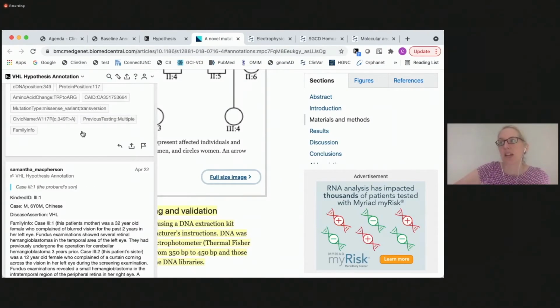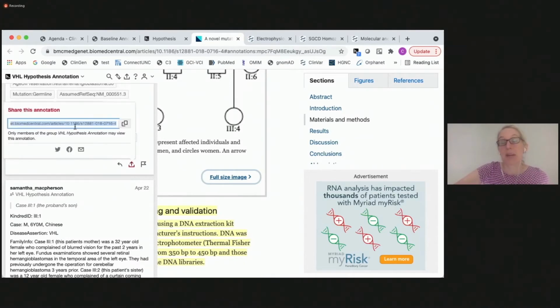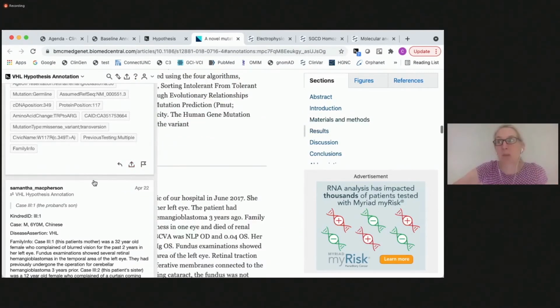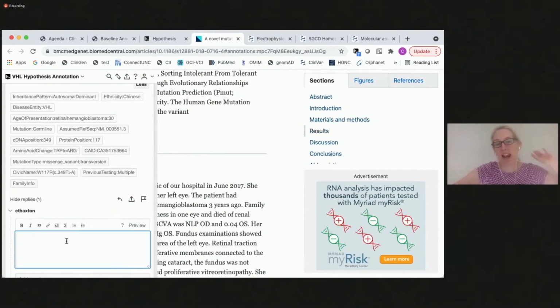What's also great is that this annotation, again, if you come here, has a link. So if you have a question about this annotation, you can copy this link and send it in an email. If you want to talk because you don't have this person's email, you can just send the reply. It will send it straight to their email. It gives that link, and that starts the conversation back and forth between these annotations. So I hope that answered your question.